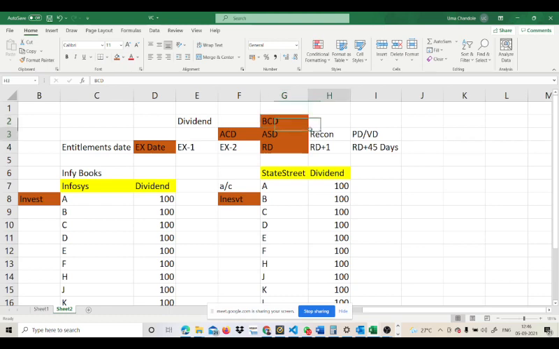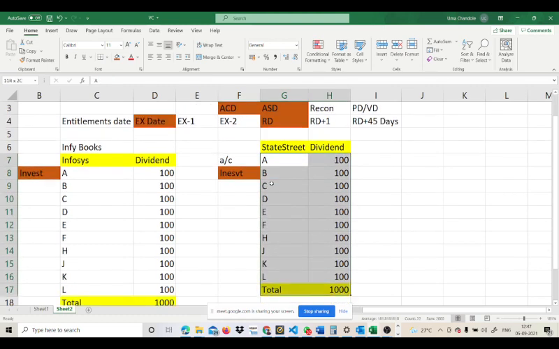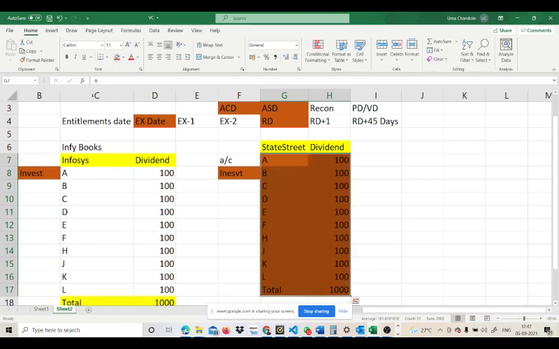Okay. So here, once the record date passes, we always try to do the recon, because as a corporate action team we need to have a reconciliation process in place to reconcile the positions, because on the record date you see all the trades have been settled. So these are the positions or balances that you can see. On a record date for Infosys corporate action events, all the positions are there in the State Street account. So it means all these are entitled to receive the dividend, right?